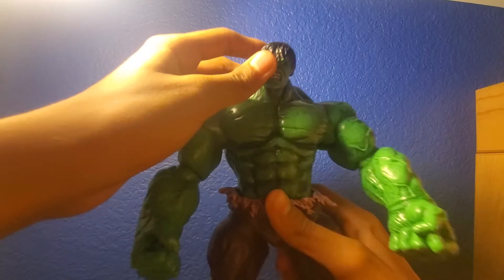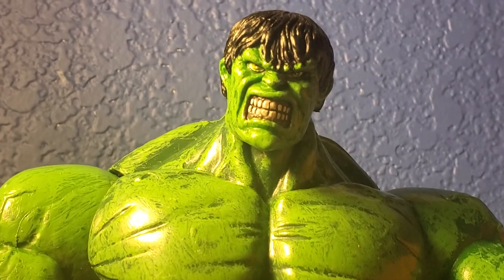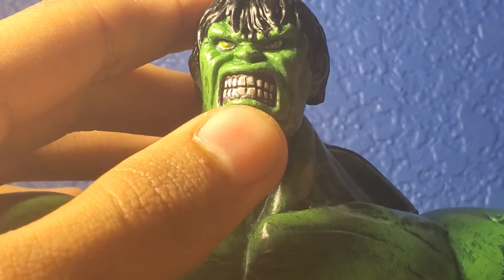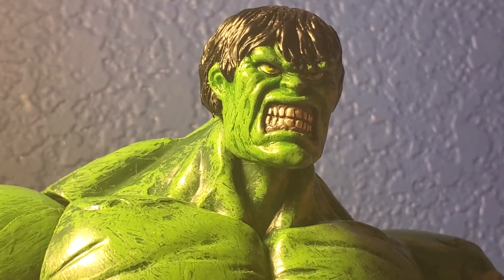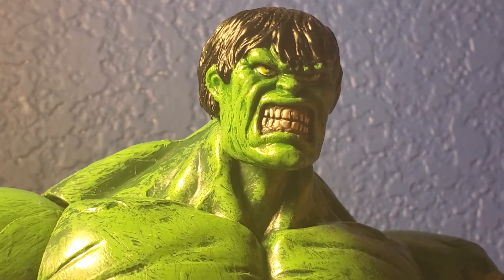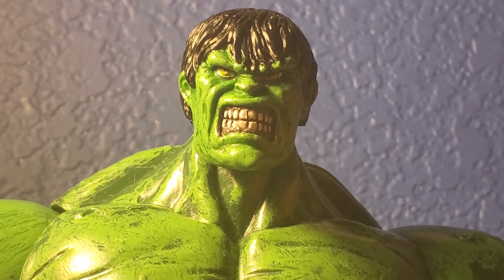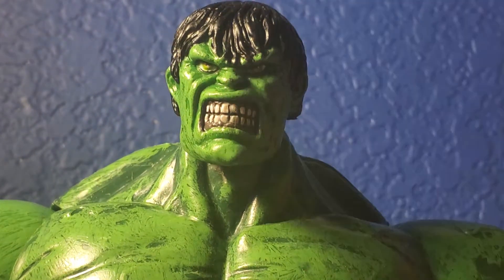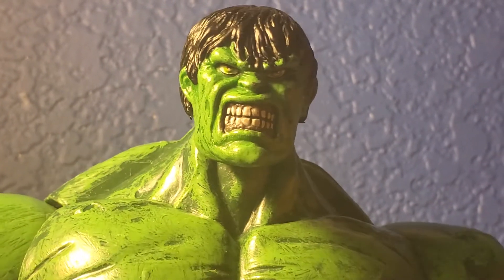The head sculpt is pretty nice, let me try to zoom in. It's pretty creepy and gross - it kind of doesn't look like the Incredible Hulk at all. You can see the brush strokes where they painted the green. They used two different shades of green: the mold green and another paint on top. The hair looks pretty nice, and you can see the gray in the teeth and gums, green eyes, and there's a little splotch of black on his nose. Just pretty creepy, really gnarly and sick.